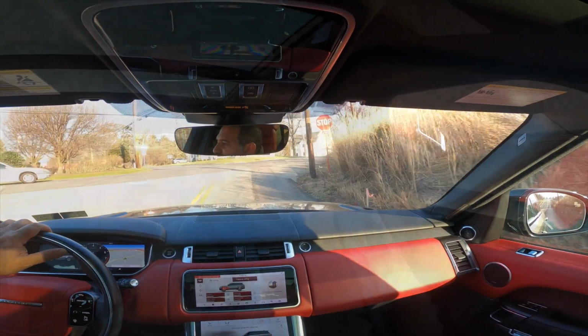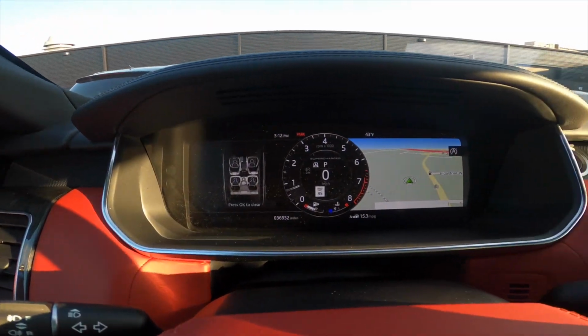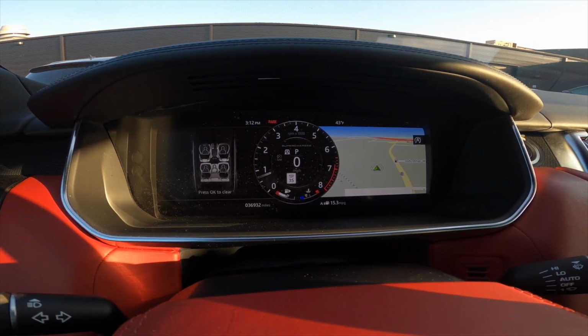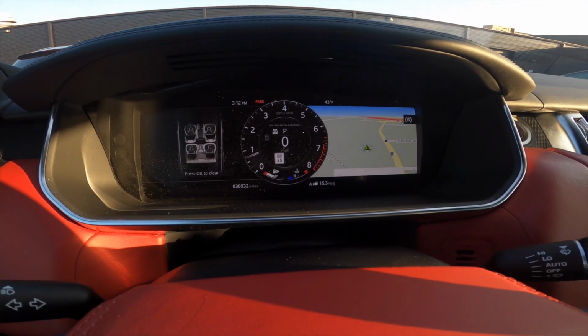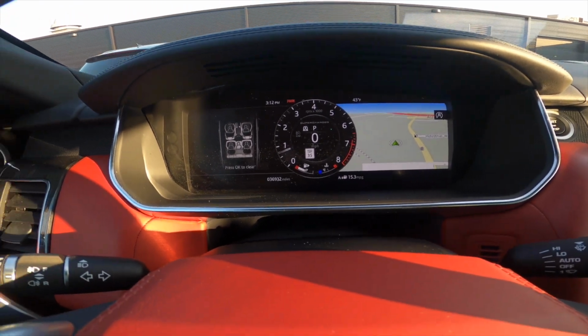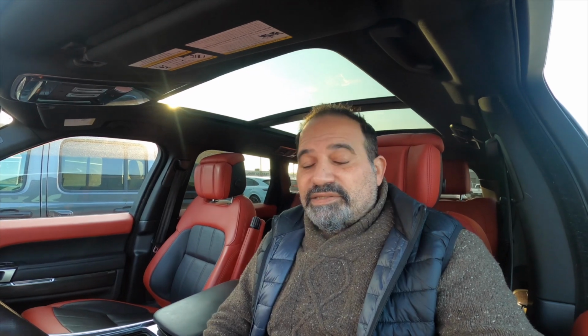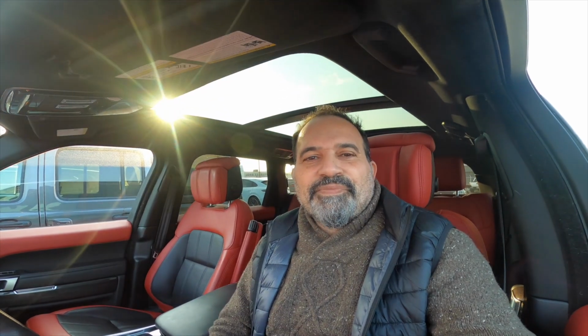Now, here's what we're going to do at this stop sign. Ready to go. I'm not a big fan of a digital dashboard, but if you have to have one, Range Rover's done a pretty neat job at it, making it pretty cool looking. But I'm kind of like an old school analog guy. I know some of our Porsches now are going digital as well, but fortunately we still have the analog tachometer. That was not a video glitch, that was me glitching.